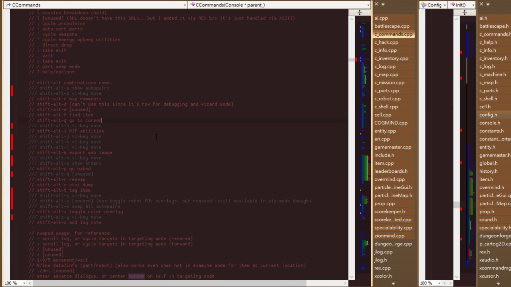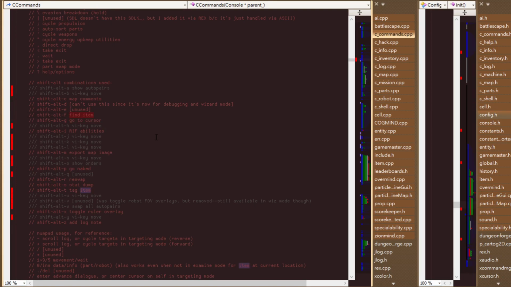And so this menu will serve that purpose. Here's a feature which is relatively new, and I don't think a whole lot of people do it. I've used it a few times. It's not foolproof, unfortunately, because if you get stopped on your way to the target, you have to restart again, which can be kind of annoying. But it does work, and it can be useful if you're in keyboard mode and don't want to use your mouse, and your cursor happens to be somewhere far away and you want to go there. It works. It goes straight. It'll path you to the cursor. So we want that. Find item.